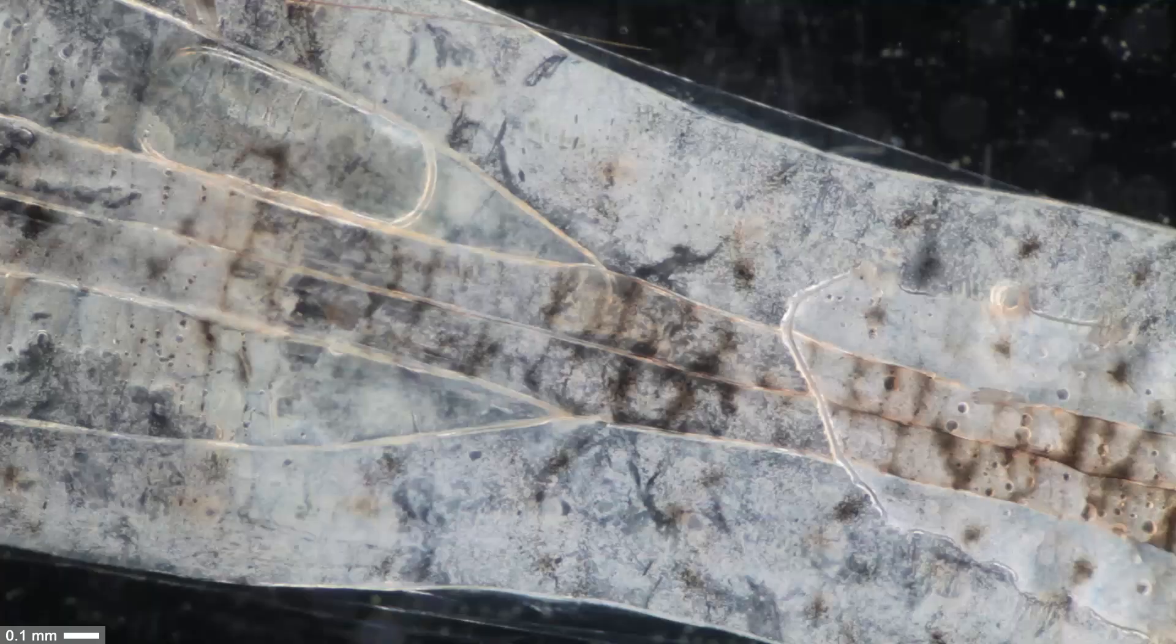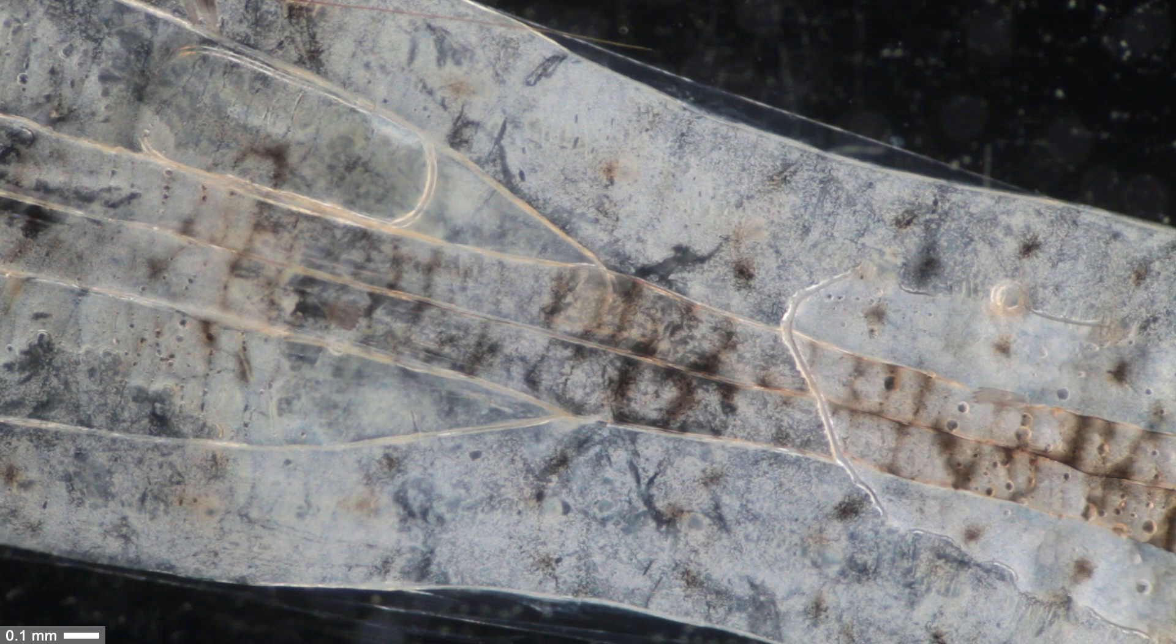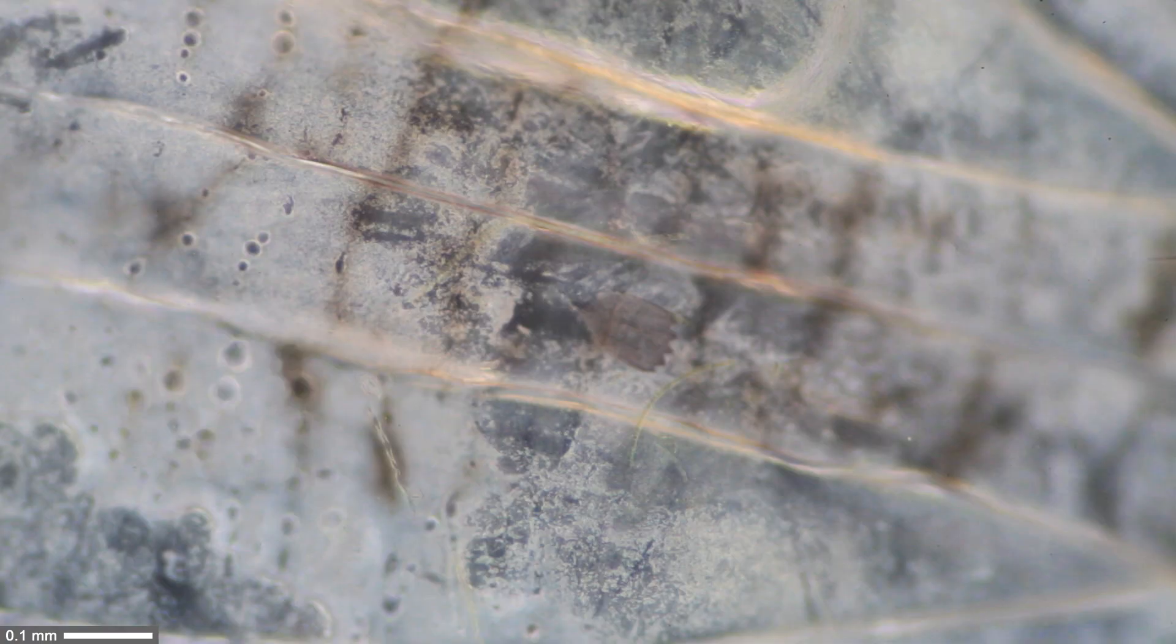This will make everything appear dramatically different, because now the specimen appears bright on a dark background. You can also see now different structural details. For example, the air bubbles, the oval air bubbles, they do not look as dark anymore. But you can also see some details there. If I zoom in a little bit with a higher magnification, you can now still see the scale in the center, but not very well. It's almost difficult to see.